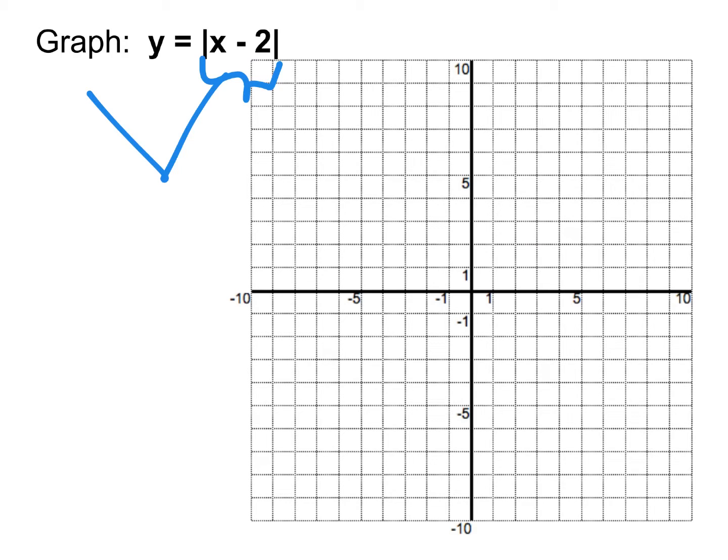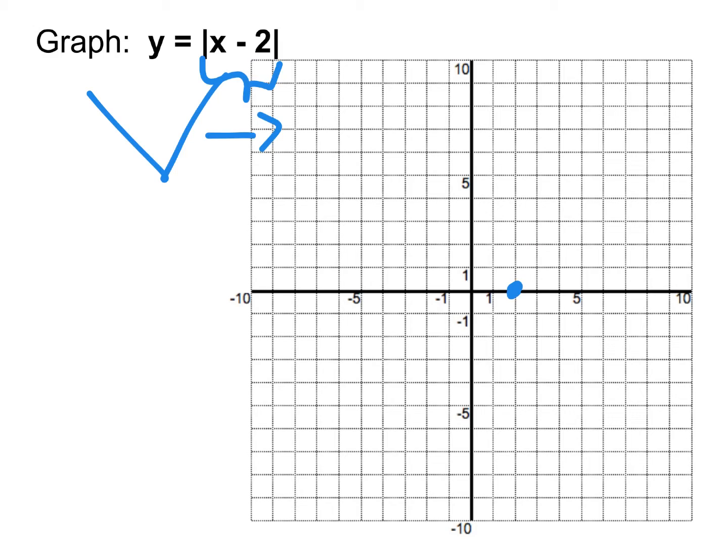Now the big question is, and the one that trips us up usually at first when we're doing these, is minus 2, does it move it left or right? And if you take a look at our examples, you will see, yes, it moves it to the right 2. Kind of counterintuitive. Every time it's left and right, it does that. So this is actually going to move it right 2. That's my first point. Right 2. Once you know where that first point goes, the rest of the graph does the exact same pattern that we just did in our parent function.